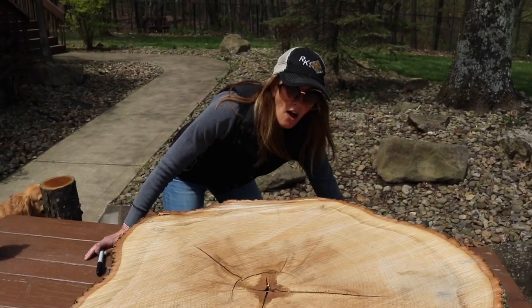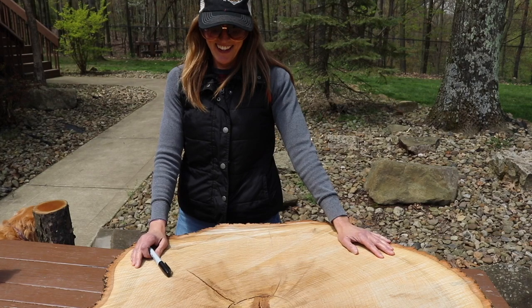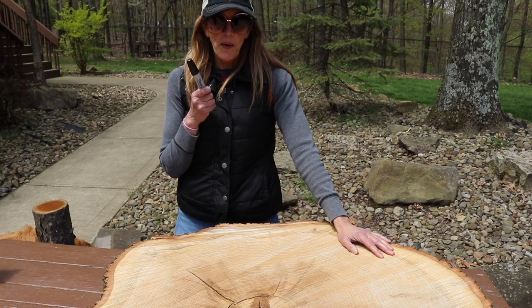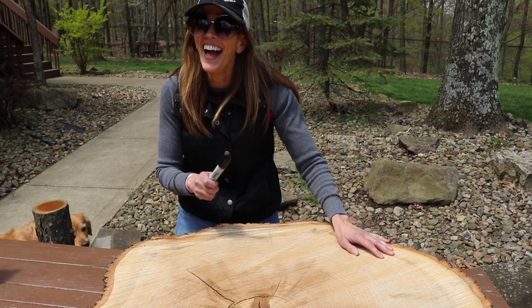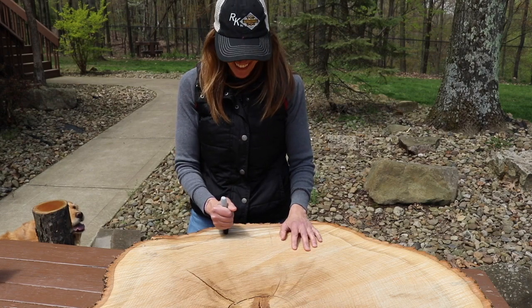So Melissa, are we older than this tree? No. But I have something to say. What? Would you look at that? It's wood. Wood. Oh, I get it now. I didn't understand.